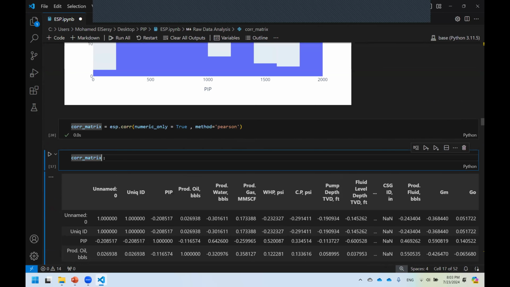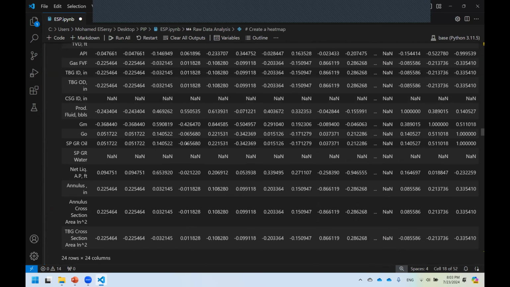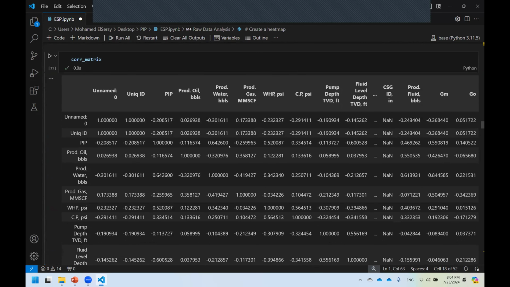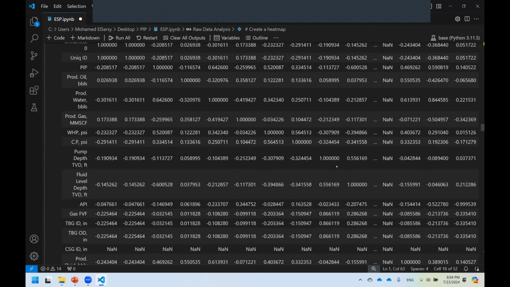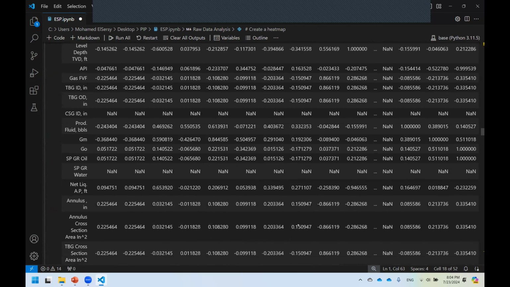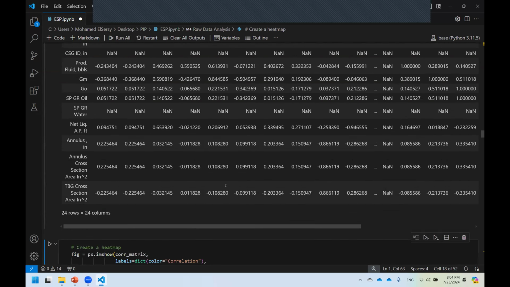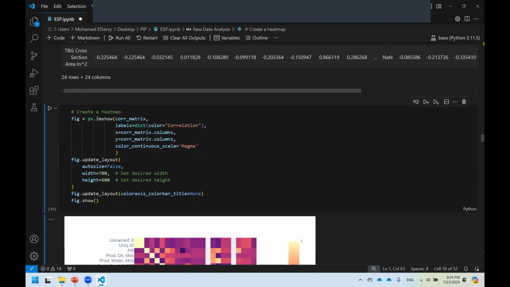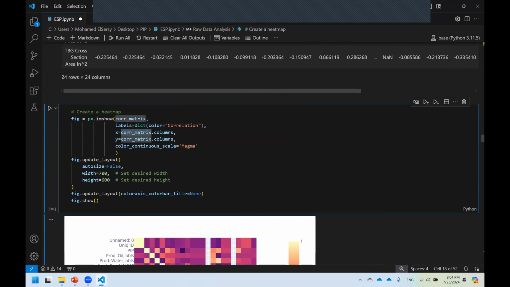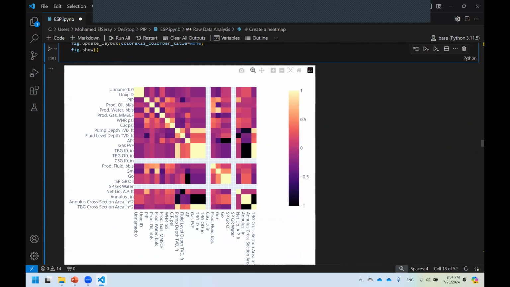And then to visualize the correlation matrix, we run this code. Then you will have the correlation matrix between all the variables that you have in your data file. So in our case, to visualize this, you need to look at all these numbers, it's very time consuming and you cannot check it all. So we can draw a heat map for this correlation by using this command. We can use px or plotly to make a heat map of the correlation matrix. And here we identify what we are going to use on the x-axis, which is the correlation matrix columns, and the y-axis we'll use the same names.